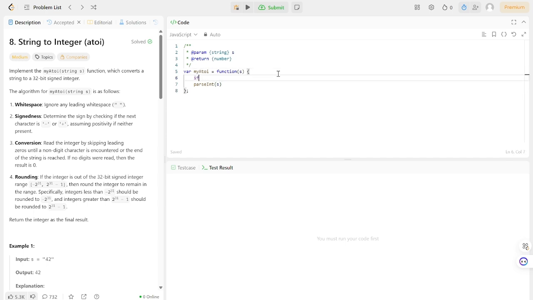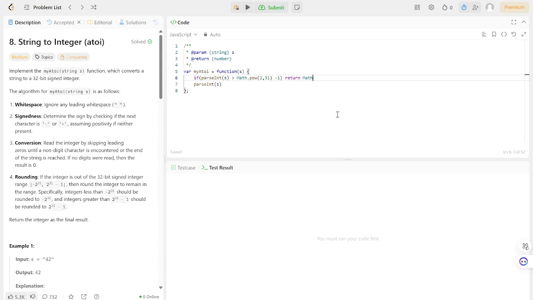So what we do is we check if the parsed integer s is bigger than Math.pow(2, 31) minus 1, then we just return, as I mentioned here, 2 to the power of 31 minus 1.